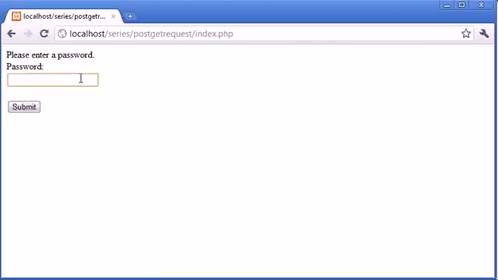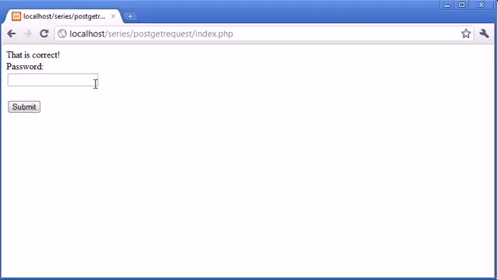Now I'm going to enter a password, just absolutely anything, into the form and click submit. That is incorrect. Now if I was to type pass123 and I was to click submit, we've validated that as correct. Therefore we're displayed with the message that is correct. So we've posted a password through this form. We've used the HTTP post method, which doesn't display it here, and has allowed us to process it in secret.